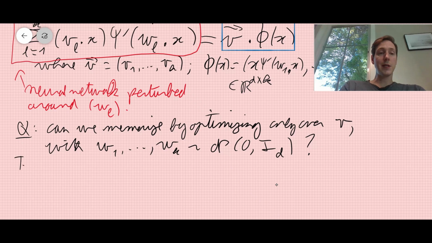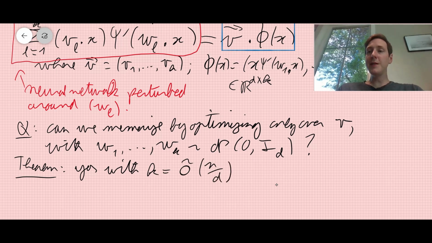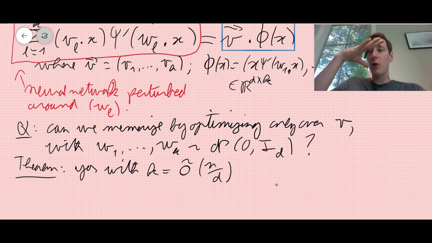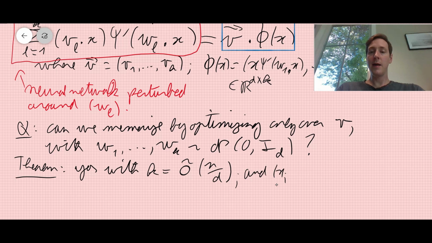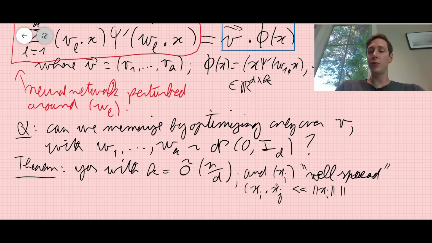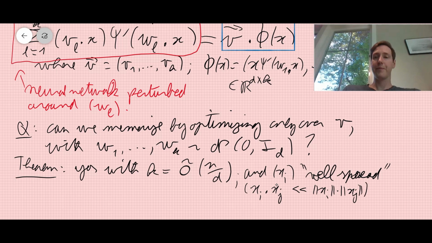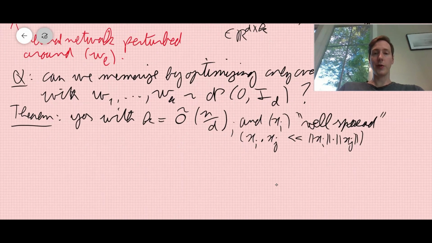Okay. So the theorem that we prove is that the answer is yes, with k of optimal size up to a log factor. So k is of order n over d. But we will need one more assumption about the data, because if everything is very close to a low dimensional space, it's going to be very hard to do it with just random W's. So yes, with k of order n over d and xi well spread. And all that will mean is essentially that xi dot xj, the inner product, is much smaller than the norm, because they are not too correlated. They don't lie all on one direction, basically. Okay, which is going to be true, for instance, with random data in high dimension. I'm going to make this more precise in the proof. Okay, so this is what we're going to prove now.